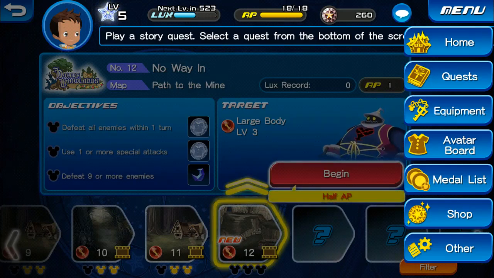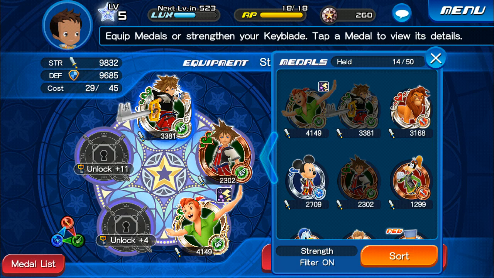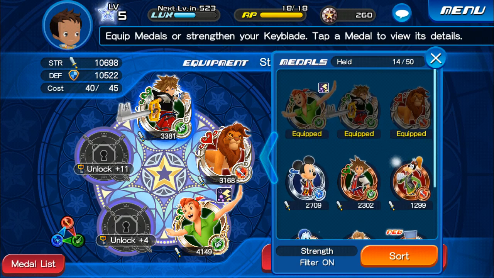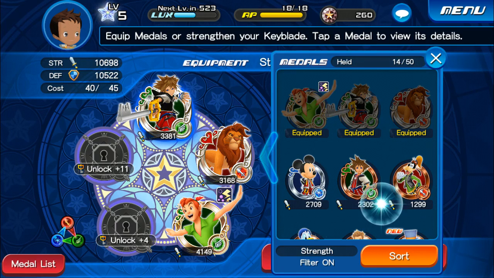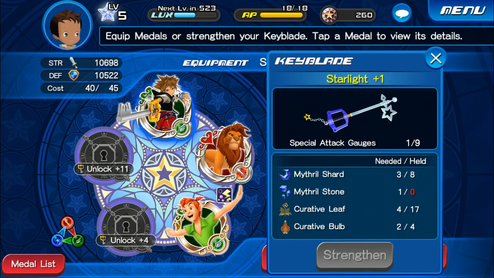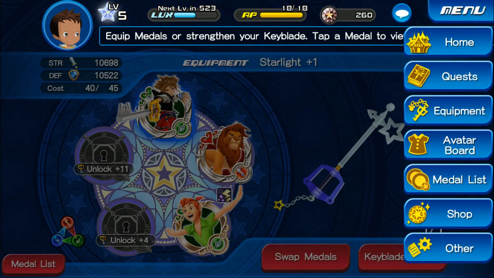So we're gonna go to our equipment and try to level up some of our medals. So we're gonna see. Yeah, we're gonna go with that, cause no other medals are higher than these that we have. We need a couple more things on this aspect. So we're gonna actually go to quest and start that quest up.